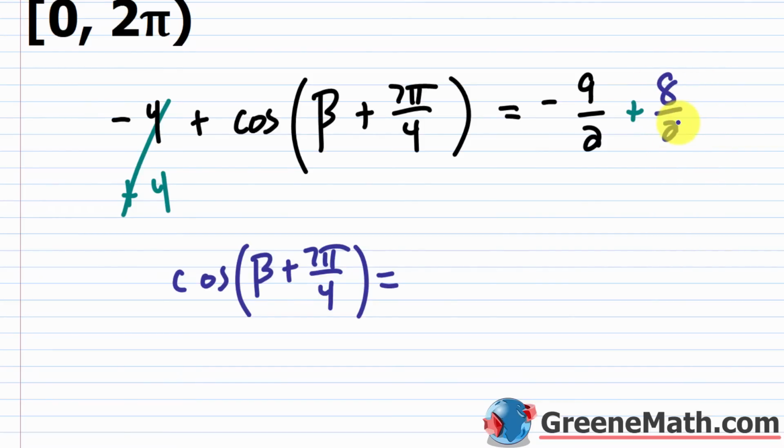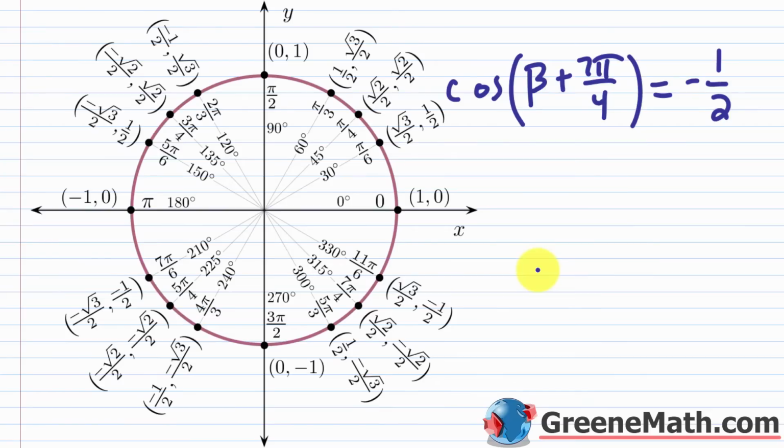So 8 over 2. And negative 9 plus 8, that's negative 1. So this would be over the common denominator of 2. So this is equal to negative 1/2. Now this is the part where people tend to get confused. Essentially what you're going to do is adjust your interval.